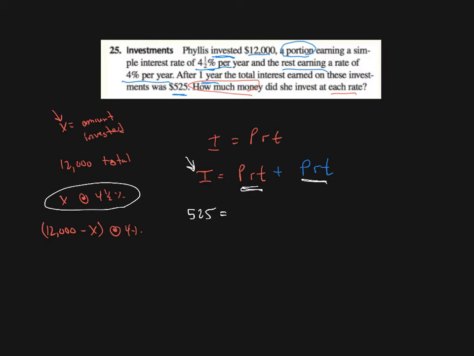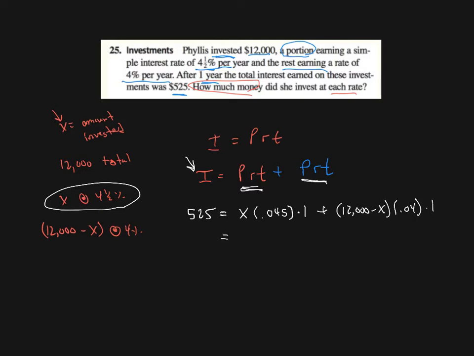Now the principal amount that was invested at the 4.5%, we're just going to say, well, that's X amount of dollars times the 4.5%, so that's 0.045, right? And we're going to multiply that times time, which was 1 year. And now we're going to add that to that other rate. So the amount that is there is the $12,000 minus the amount we put in at the 4.5%. This amount is going to earn 4%, also times 1 year.